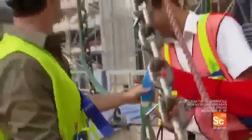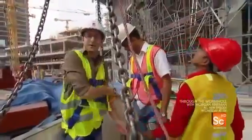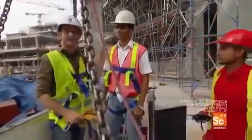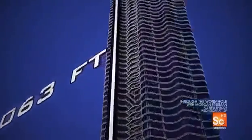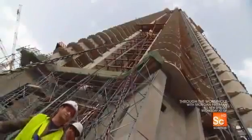I am excited. All right, so now I have both of my lifelines attached to a canvas strap, which is attached to a shackle, which is attached to a tower crane. So even if the steel bucket goes south of the border, myself and Azhar will be just kind of suspended, hanging like yo-yos in the wind. To create this over 1,000 foot tall perimeter elevator core, a nearly 5-ton beam is welded to the outside edge of each level, followed by two smaller support beams that secure each suspended piece of steel to the existing concrete floor. And we're off.